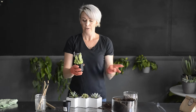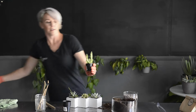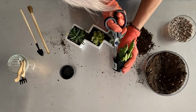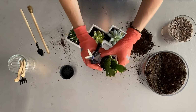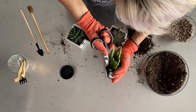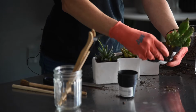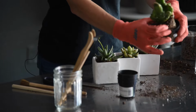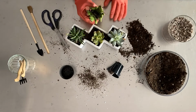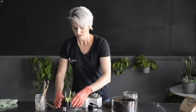And then people always ask, how do you get cacti out without grabbing them and having a ton of prickles and thorns in your hand? The easiest way to do this is to just cut the side of the container. You can cut anywhere along the container. You can use normal scissors. Just try and cut at 12 and 6 o'clock so your cuts are opposite each other. When you do that, it will literally just open up and then you can grab the cactus by the root ball and put it into your museum container. So that is how you do that with the cacti version of this.